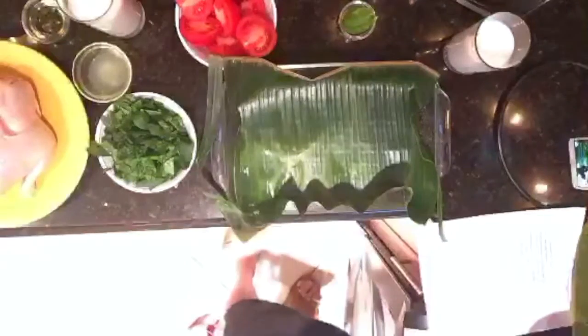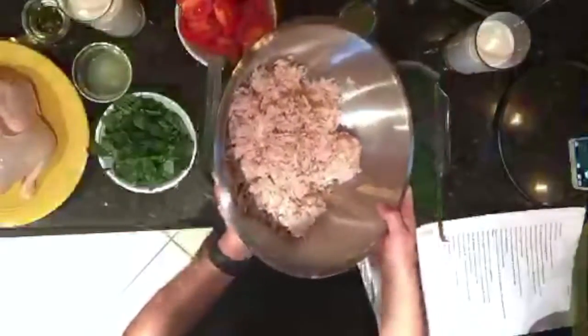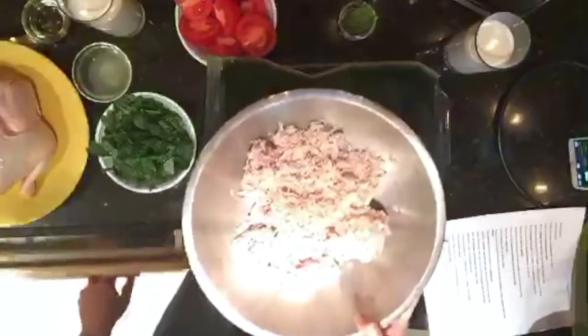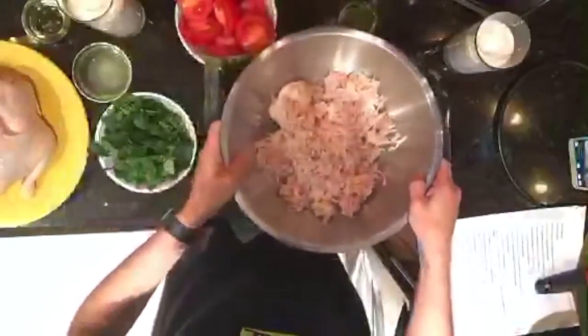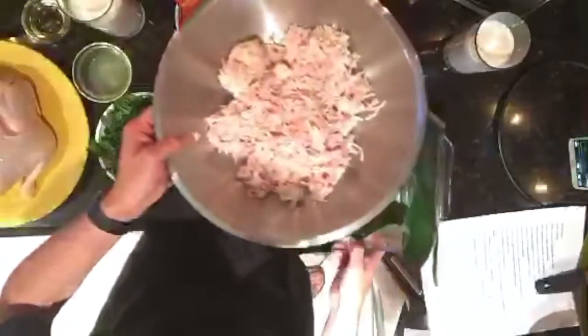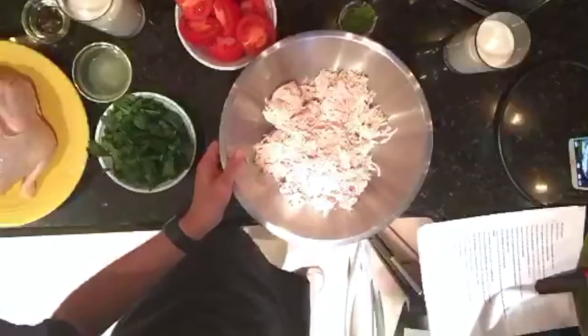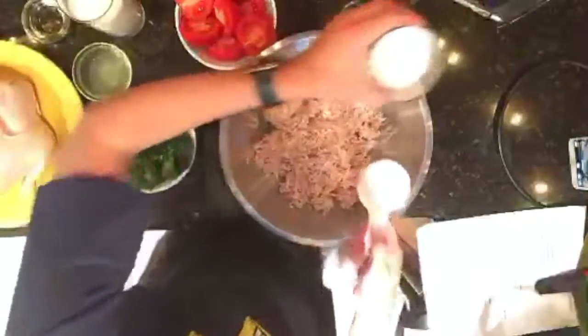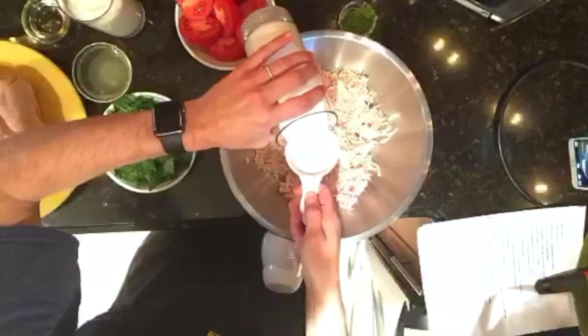So now that we have this in here, we are going to mix in our grated taro. We have 5 cups of grated taro that we have grated earlier for these purposes. We've put a little bit of lime and lemon juice on it to keep it from going too brown in the process, but let's hope this works. Okay, so we're gonna mix this in with 1/2 cup of this coconut milk. We have 1.5 cups of the coconut milk.